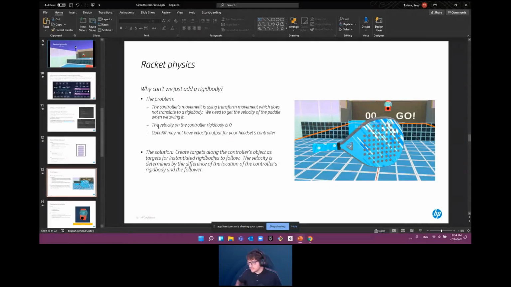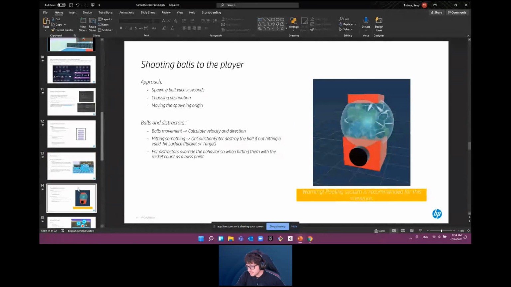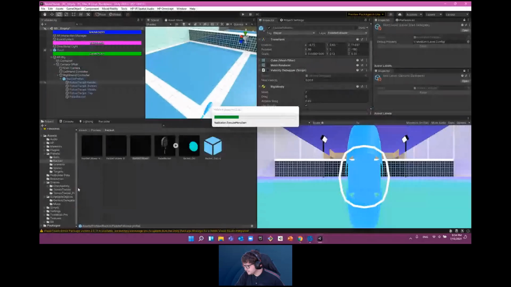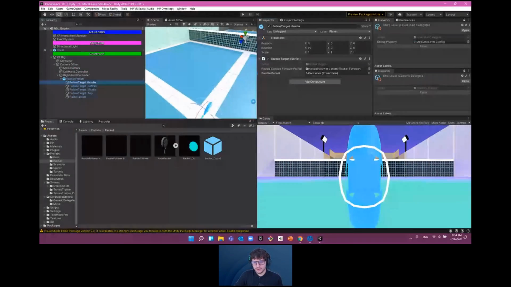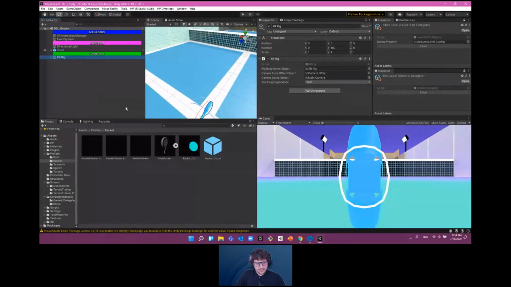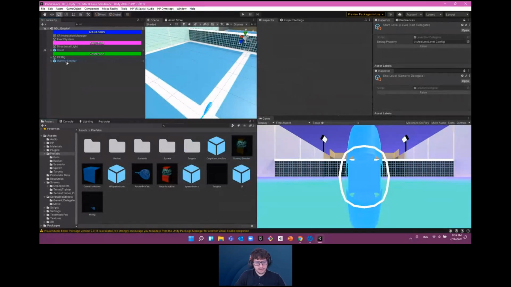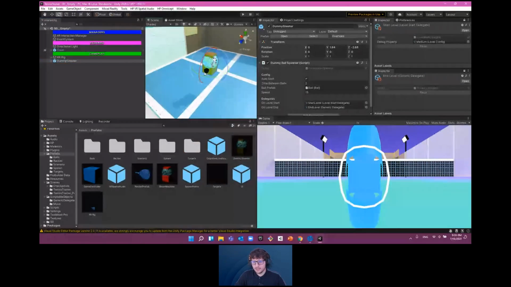I want to mention that many interaction toolkits have the ability to move objects in different ways, not just by attaching, and you can make use of that. So now we need some balls and something that shoots balls at us. So what we are doing now is shooting some balls at the player. I'm going to set up my dummy shooter. And what's going to do that?